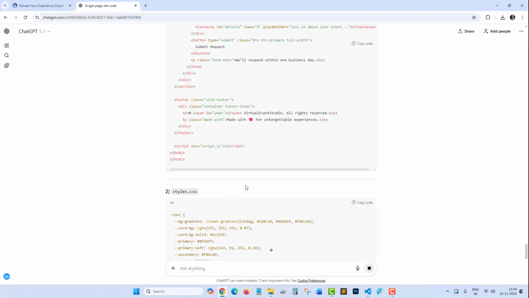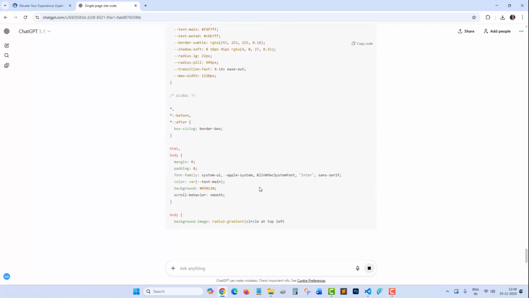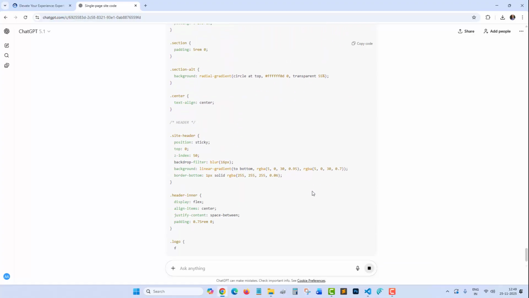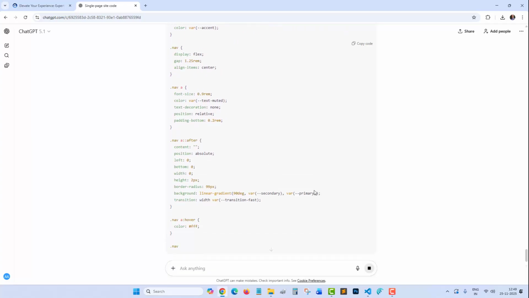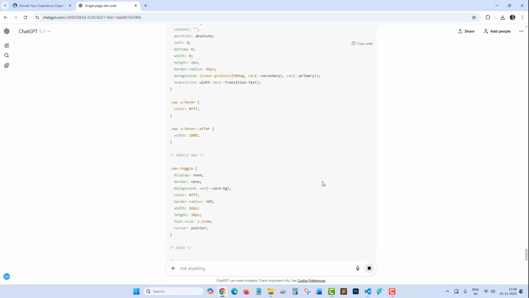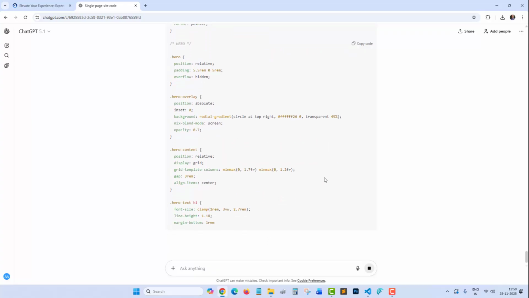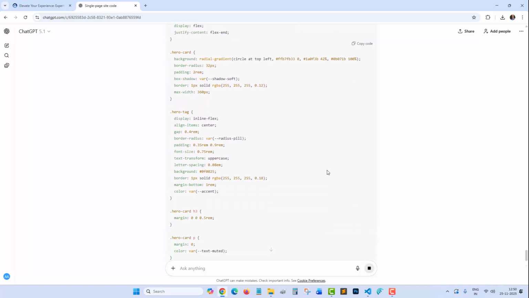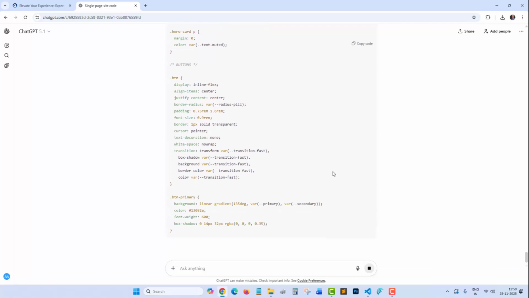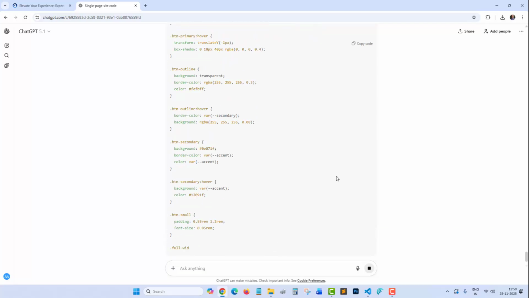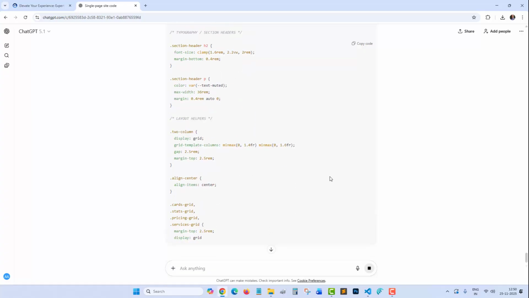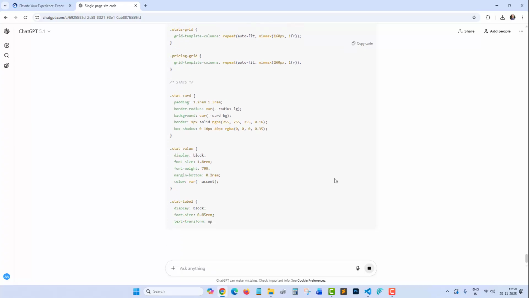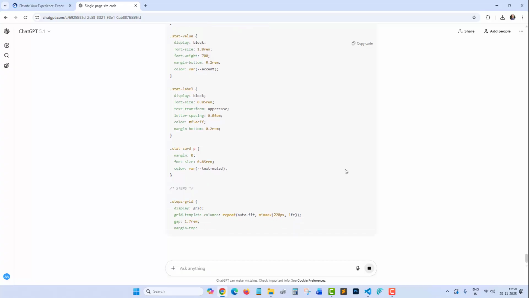And then now it starts with the CSS. This code helps us in making any changes, additions, deletions to the website at our end directly.